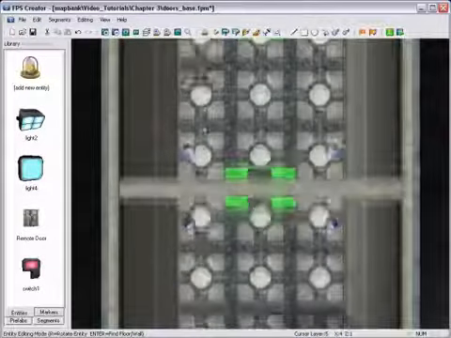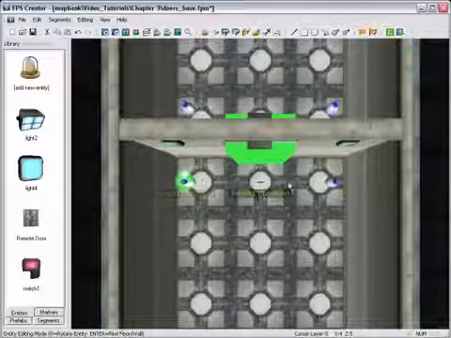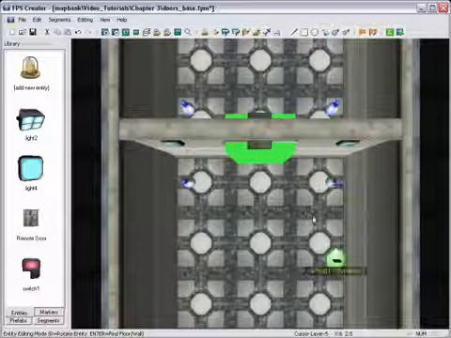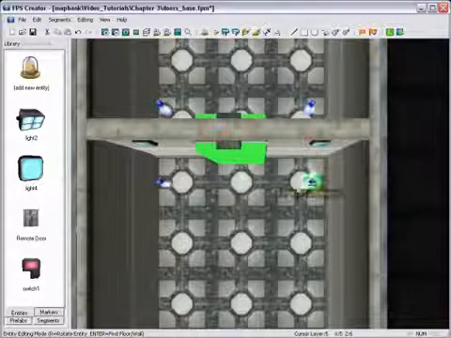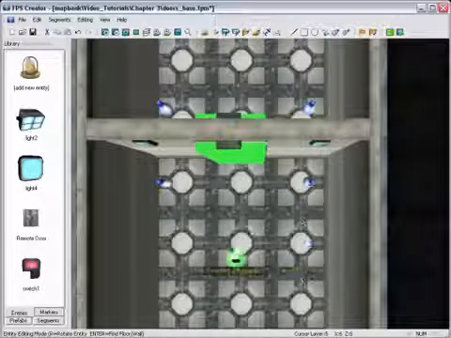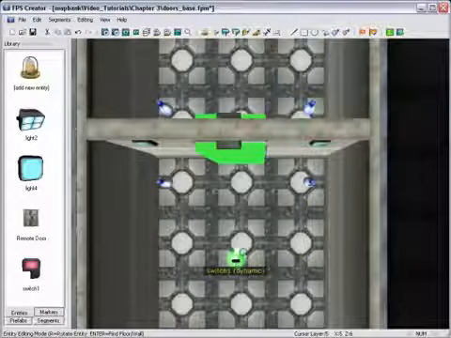I'm going to go down here and add a switch to our first room. I'll add it over here, and just left click. As you just saw, it becomes a bit of a problem because we have our light here. The switch actually went to our light. To fix this, right click to remove the switch from our cursor.